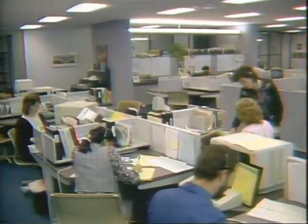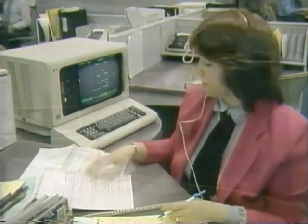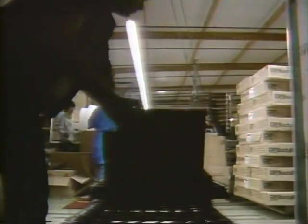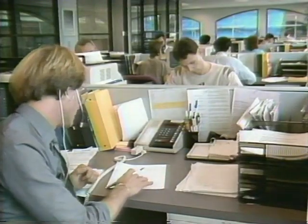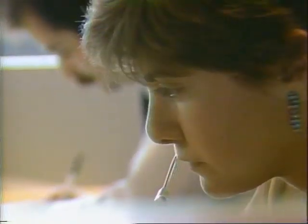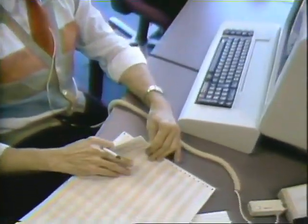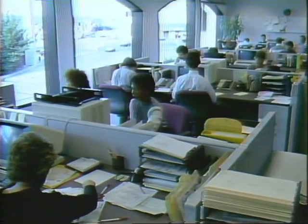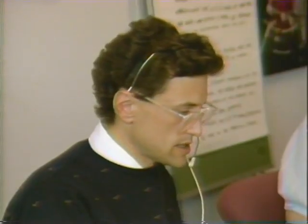The customer's first contact is the highly trained in-house phone sales staff. The sales information is processed by the Sharper Image in-house computer system and printed out on customer labels in the San Francisco distribution center. Most orders are shipped in 3 or 4 days. If the customer has a question or problem, a toll-free service line is maintained where a Sharper Image customer relations representative works with the customer to correct the problem. The Sharper Image customer service is nationwide and as close as your telephone.